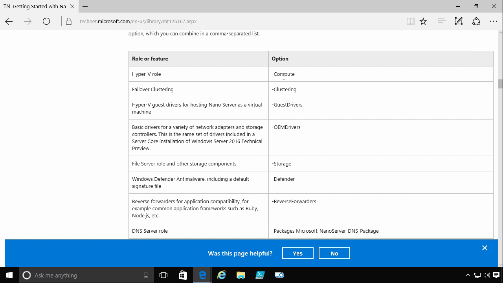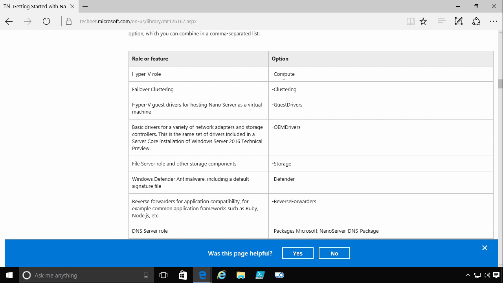So this is why it's not just part of an installation option when I boot off the media. It doesn't make sense. Because if I just selected Nano Server, it's going to install this basically empty OS environment with no features because they're not even installed by default. The whole point of Nano is I'm going to create my own images. And then from those, I'll use that image to actually deploy Nano Server. So giving you a Nano install option doesn't make a huge amount of sense.